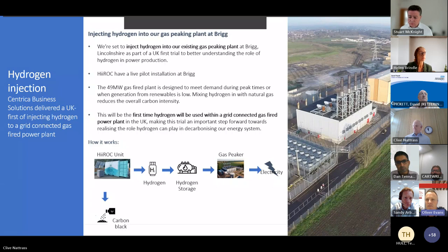So really trying to demonstrate, you know, that not only is this theoretically possible, but we're actually doing it. We're actually investing in making this happen. And that reference site will be available for people to see to understand how it works and to hopefully promote some more confidence that this is a, you know, a plausible way forward. Okay, thank you, Clive.